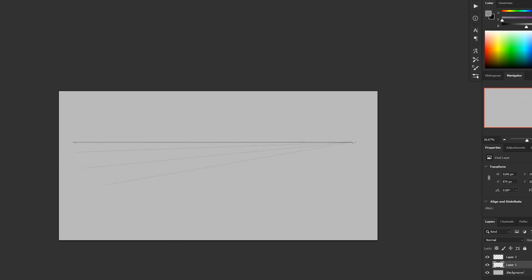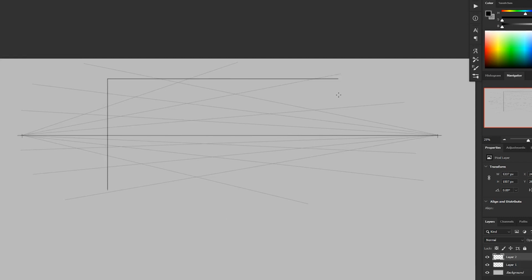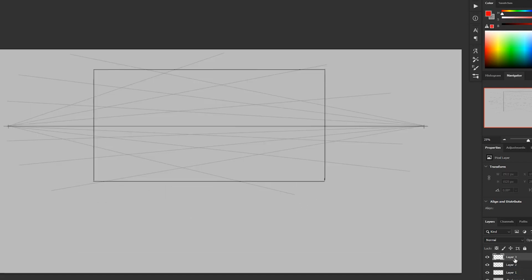Now, I don't want my vanishing points getting too close together for this, so I'm going to frame my image smaller than my Photoshop canvas. So I'm working with a larger Photoshop canvas so that I can see my vanishing points, but the scene I'm going to be doing is smaller, which effectively makes my vanishing points outside of my scene. In the next video, I'll show you how to plot vanishing points that are completely outside of your canvas.